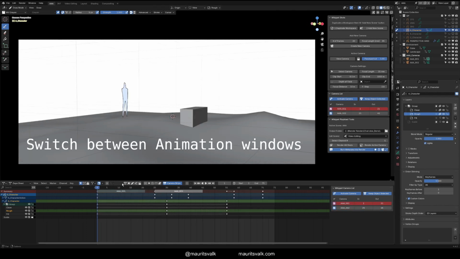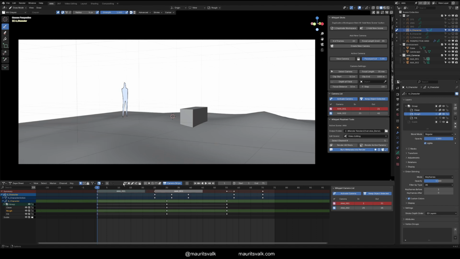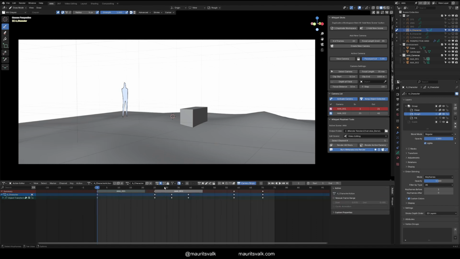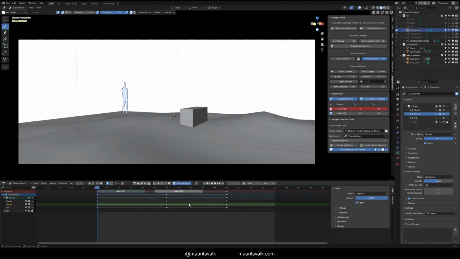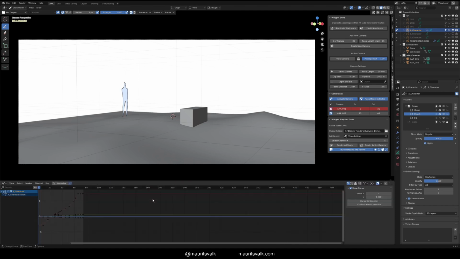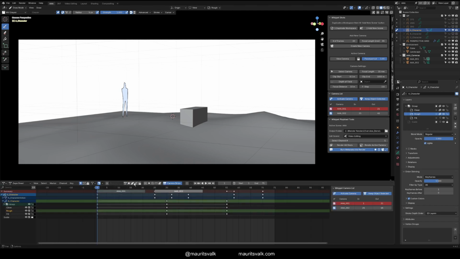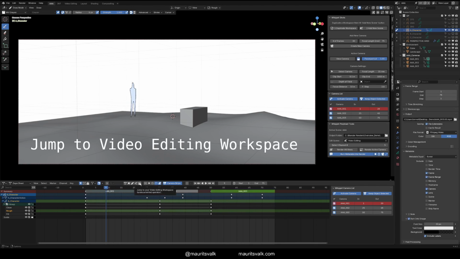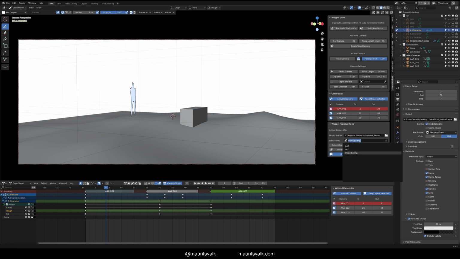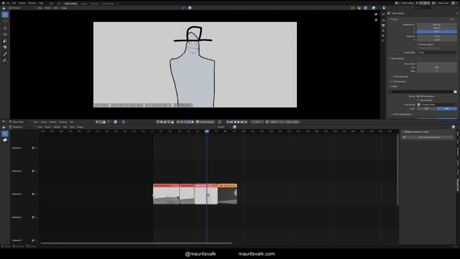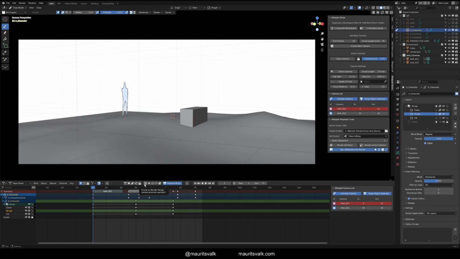For the Dopesheet buttons, you can quickly switch between the different animation windows. So here you can switch to the action editor. You can switch to the grease pencil Dopesheet. You can switch to the curve editor. And if you go back to Dopesheet, you can also go back to the regular Dopesheet. This button will jump to your video editing workspace that you have designated here in the Playblast settings. So here you can select video editing, and then when you press this, it'll go ahead and bring you to your video editing workspace. The next button helps you frame on your current render range.